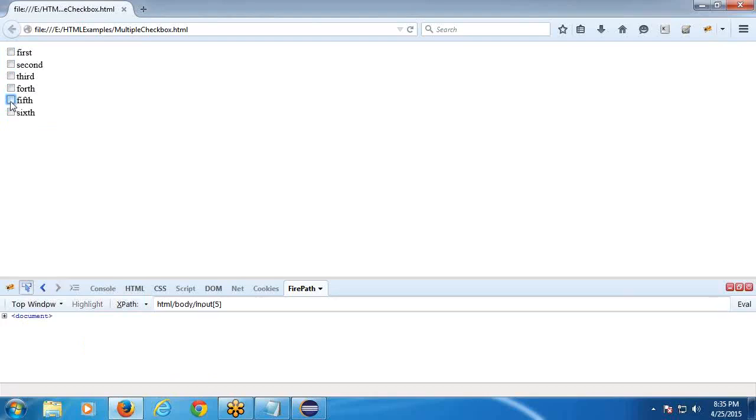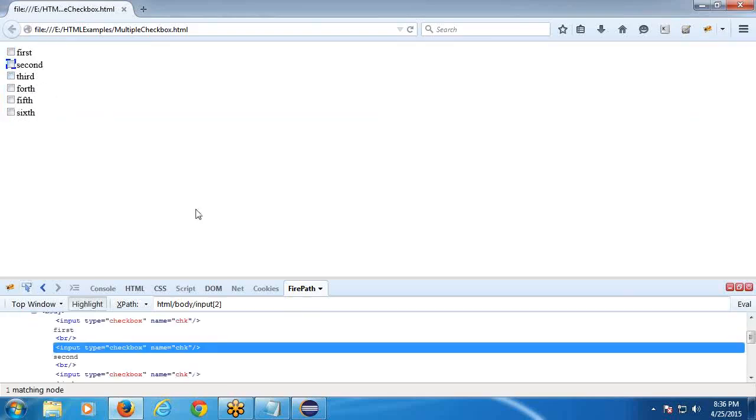Observe the XPath value. What is the XPath value? This one, HTML/body/input 5. Observe, bottom, for the last one, input 6. For the first one, input 1. So it is unique. Yes, it's unique, sir. I want to select the second checkbox.